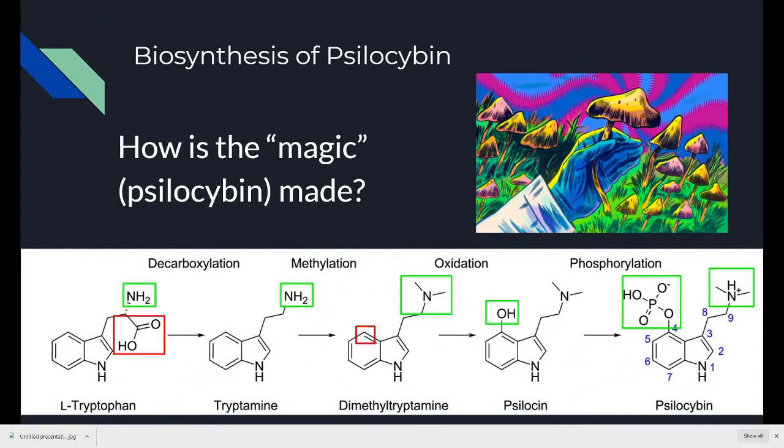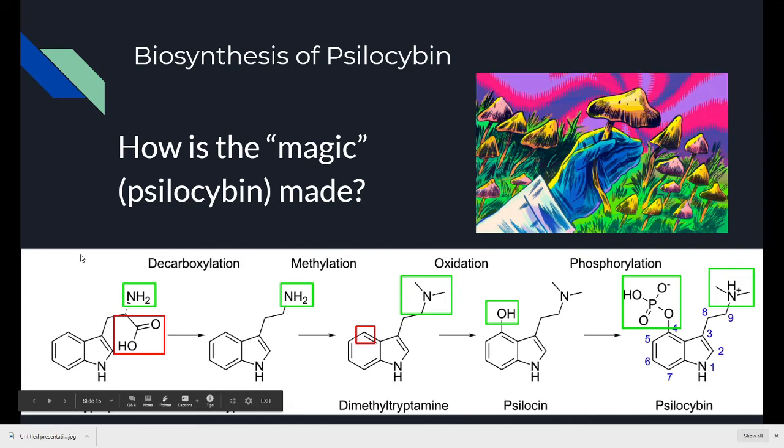So how do we make psilocybin? How do these little guys make psilocybin? They're not plants. So they start off with something a little different. And the plants seem to kind of mimic this chemistry. So I always start with the mushroom because it's a little more cleanly defined. So as I said, that decarboxylation reaction was going to be important, and now it is. So what we're going to start off with is L-tryptophan.